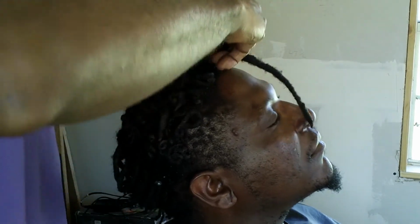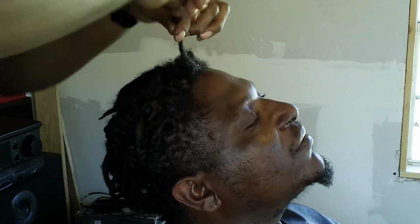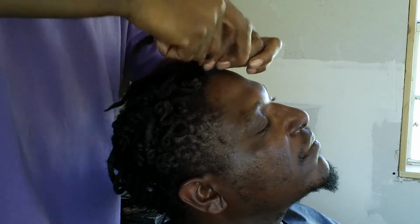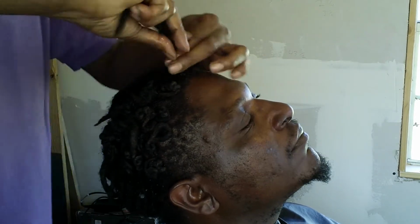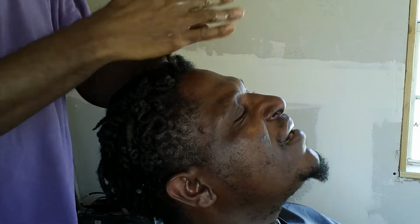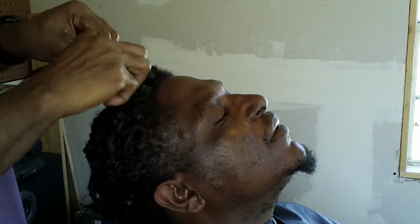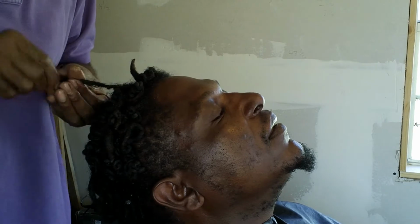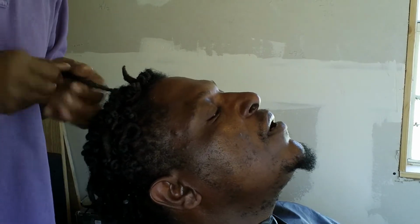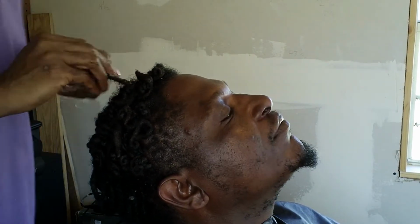Now, as you can see, I'm working right there in the front, right where his widow's peak is, and I'm being careful to apply enough product to stick, but not so much that it flakes off and makes it look bad in the front. So as you can see, I'm catching some new hair and putting it into the old dreadlock.